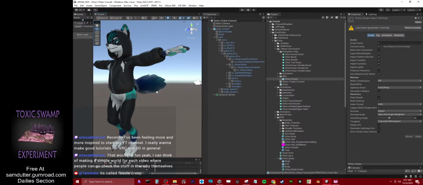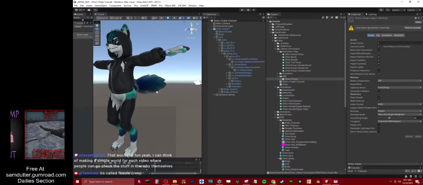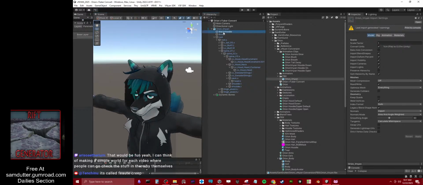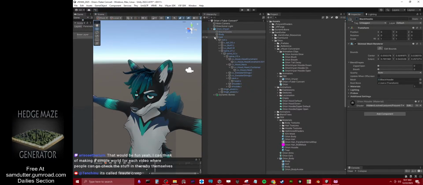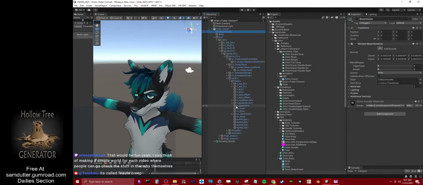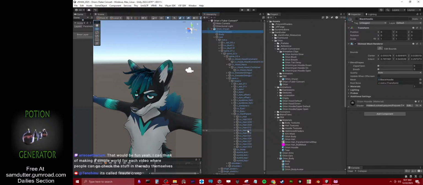We already did the tail sway. Hairbone, that's using one. Let's turn off the hoodie. And let's look at the hair. Hopefully this does not require a re-export, please. I don't think I'll be that lucky.